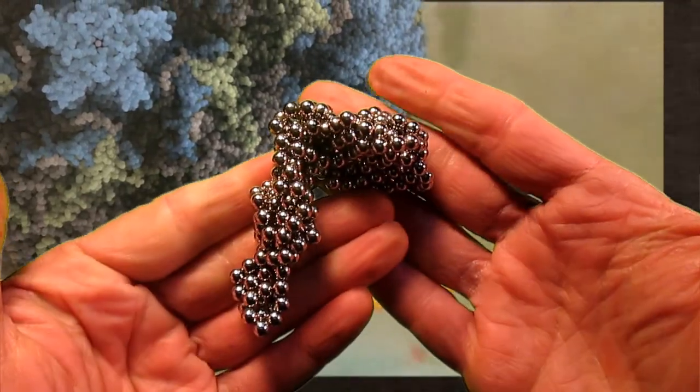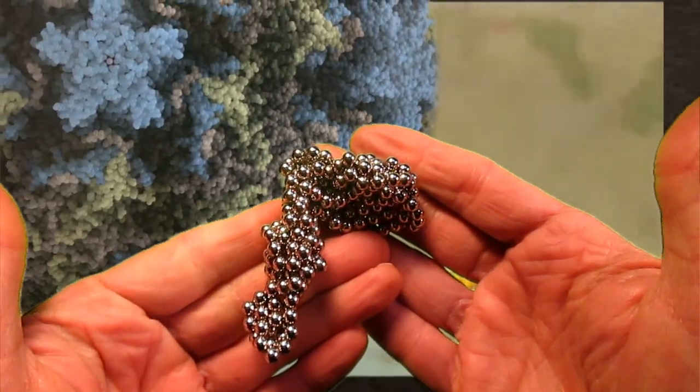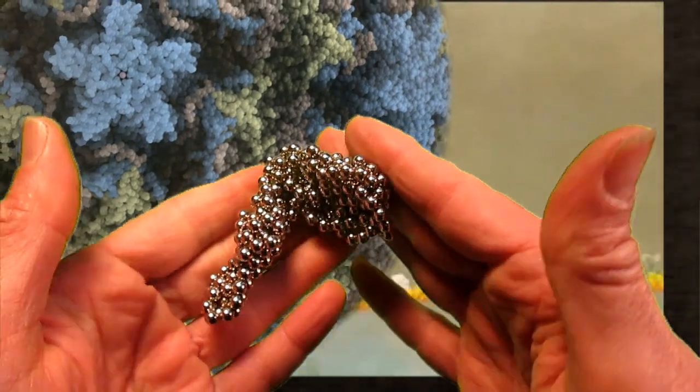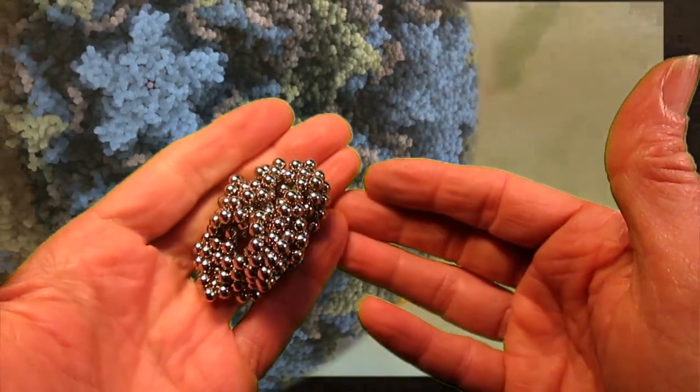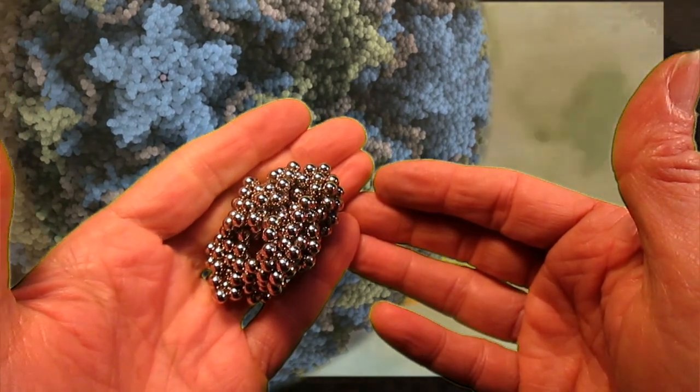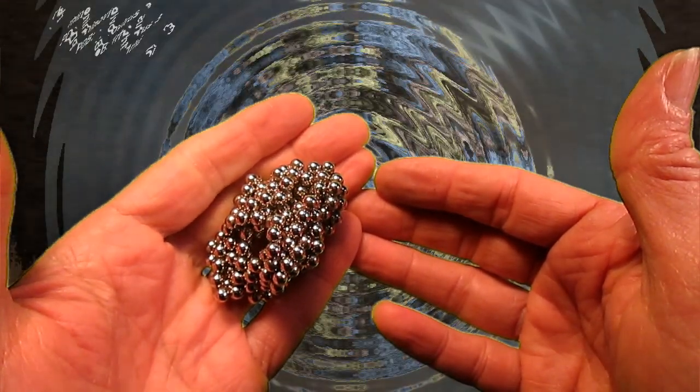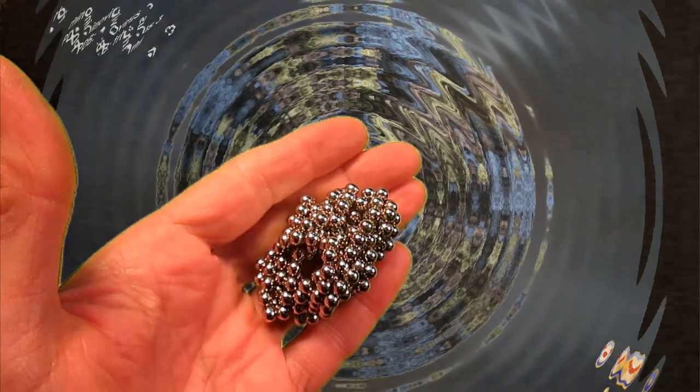But using the known forces of physics, it seems impossible to create a physical model for what occurs. Get out your own magnets and give it a try. You will find that magnets are happiest as a motionless lump. They do not naturally dance towards ever-expanding complexity of structures or motion. Something new needs to be added to current understanding to explain this bizarre behavior.